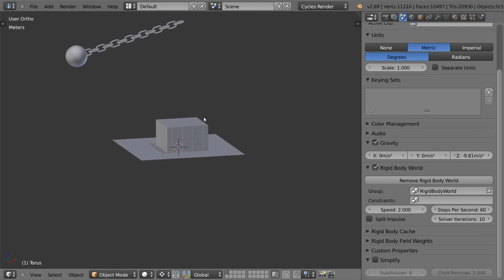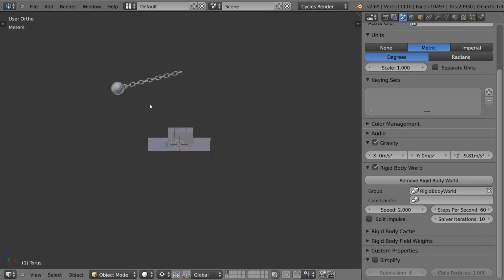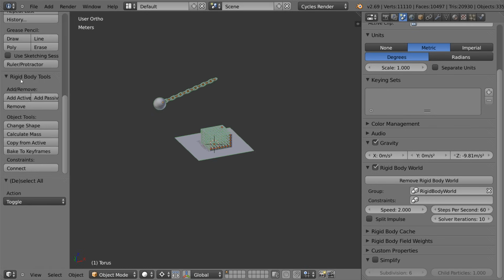And also one final thing to leave on, if you wanted to bake this animation to keyframes, like if you wanted to send this off to a render farm, or for whatever reason you needed these settings saved, embedded into the file, what you can do is, you can bake it. So if you just select everything and then go down to the Rigidbody Tools, you've got an option here that says Bake to Keyframes. So if you click that, you get a little pop-up box here. Now this will take a while depending on your animation. So I'm just going to set the end frame to 100, and let's just see how it looks once it's finished. And there you go.